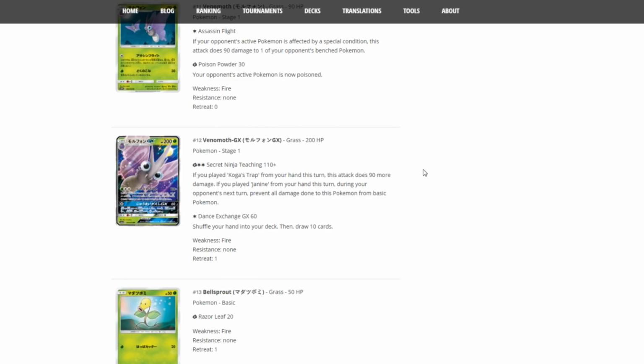Okay, that might actually be a neat concept to try out with the new set, like a Venomoth GX deck with Koga and Janine, and then you get some options for what you play, and I guess you could even just play Lieutenant Surge and play both. So you go for the 200 hit and for the invincibility to basics. That might actually be a very neat card. So yeah, I'm pretty sure I will try it out when the new set hits PTCGO.